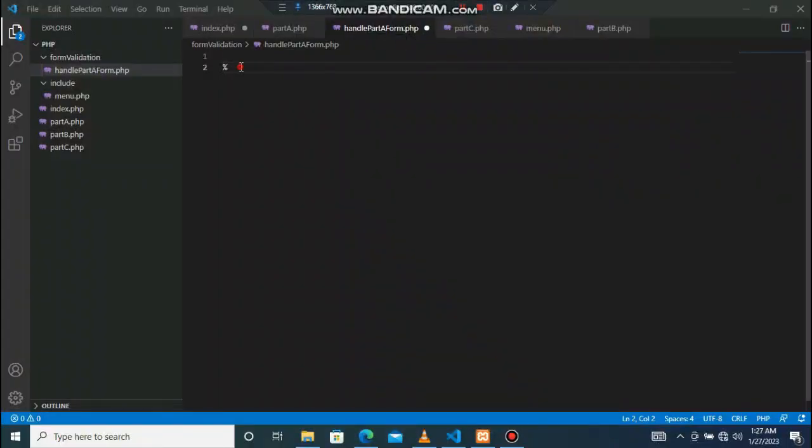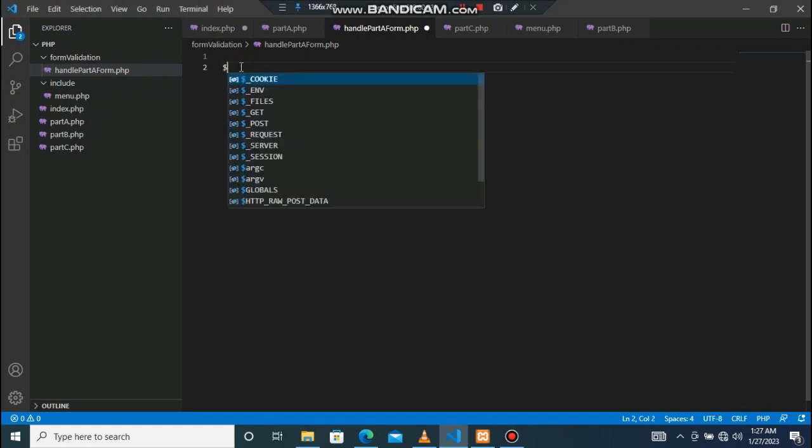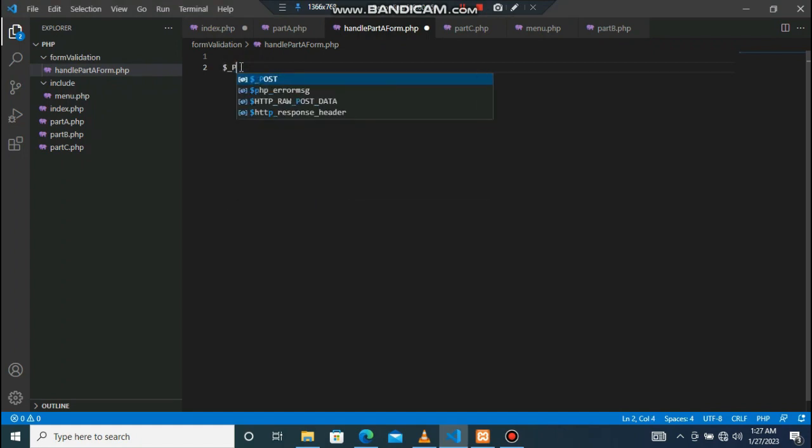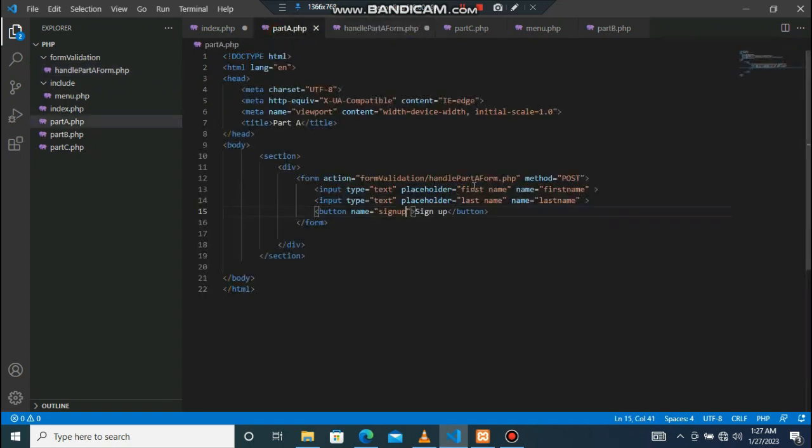So if I save this, then when it comes to here, I have to get those values. So I'll do a variable, which is a custom variable that comes with PHP, underscore POST. Sorry, I have to do my PHP code. So PHP, then I close that code. If not, this function won't work. So this is a special variable name that comes with PHP and is being used when you are using a method of post. When we get to form validation, I'll give you the different methods we have.